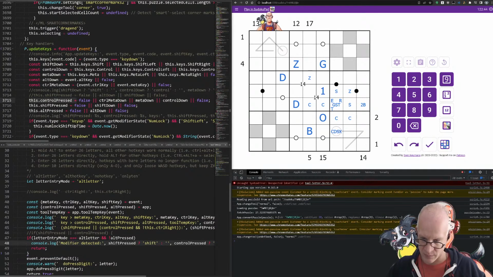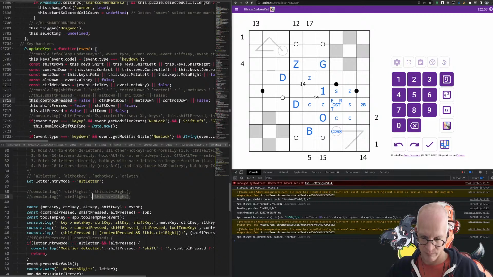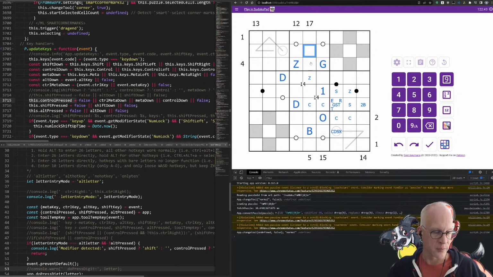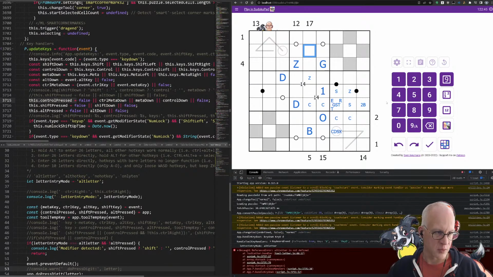The syntax error on 51. All right. Let's hide these for now. They're going to be super spammy. So we are now in Alt letter mode.